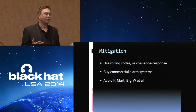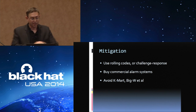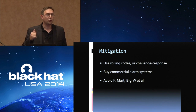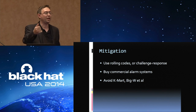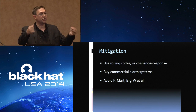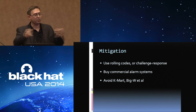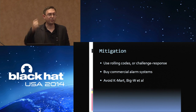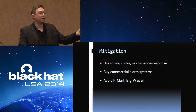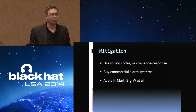So how do you mitigate against these types of attacks on home alarm systems, where key fobs are using fixed codes that we can replay and disable the system? Well, what we can use are rolling codes, or a challenge response system. A rolling code system is a code that, every time you press the key fob, changes what's being sent. The way this works is you have a key fob and you have your receiver, and they both have a pseudo-random number generator, the same algorithm on both, and they're synchronized so that they know what the pseudo-random number generator on the other component is. So the key fob gets the next number from its pseudo-random number generator and transmits it. And the receiver, knowing the state of the pseudo-random number generator, knows the next number in that sequence. And if it's the same, then it believes it's been authenticated.